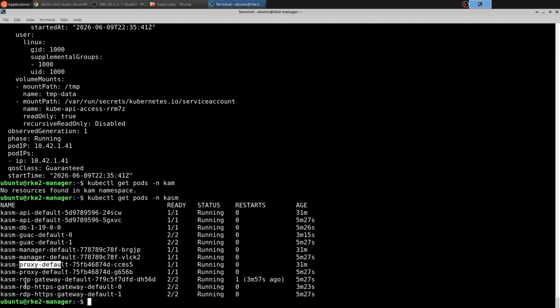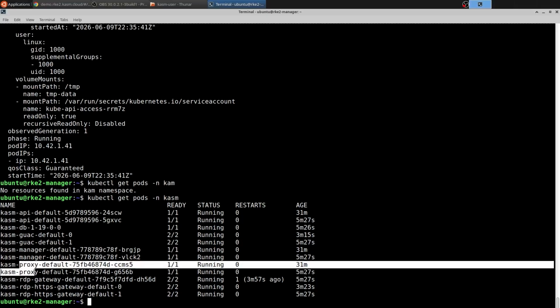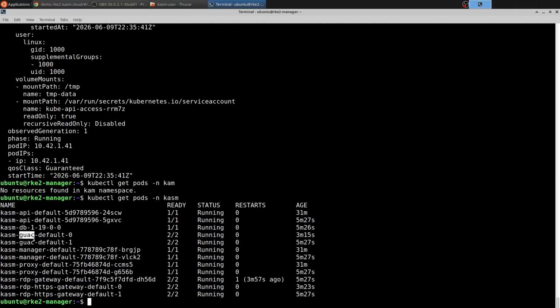Maybe we're distributing a large number of sessions across various services using Guacamole and RDP thick clients through the proxy, along with a large number of container sessions. We just need to scale up the proxy, scale up Guacamole, and increase our manager resources because the workload is getting heavier. We have options to modify all of those things manually.